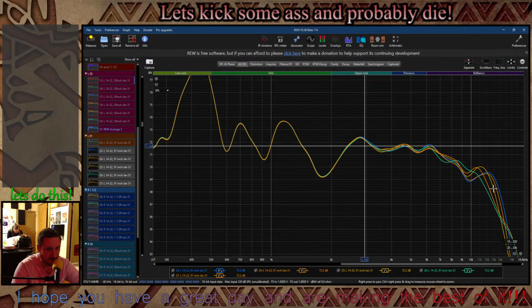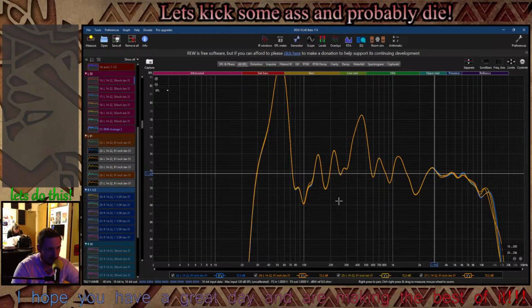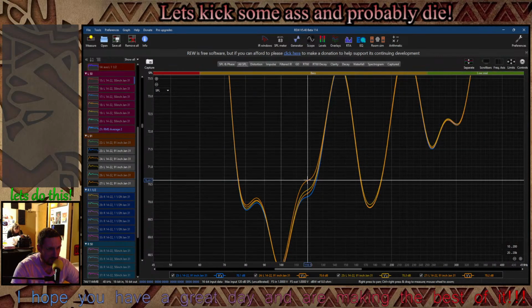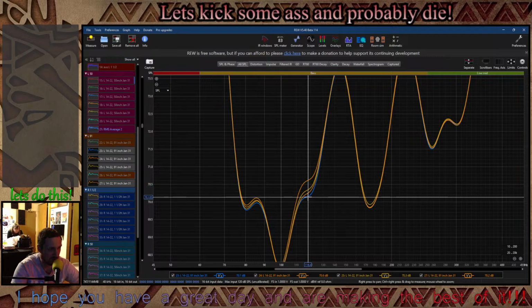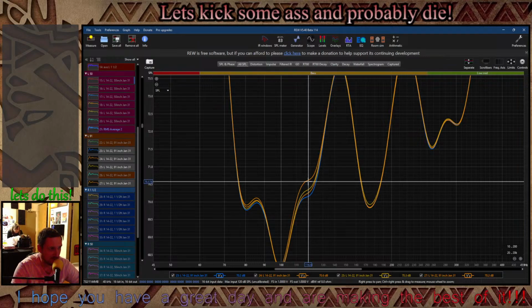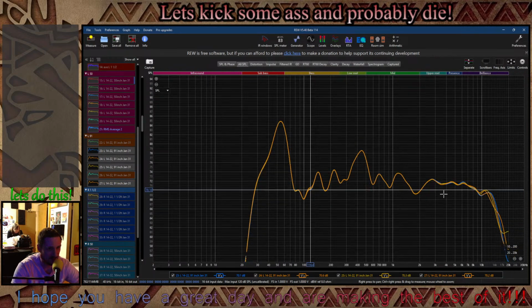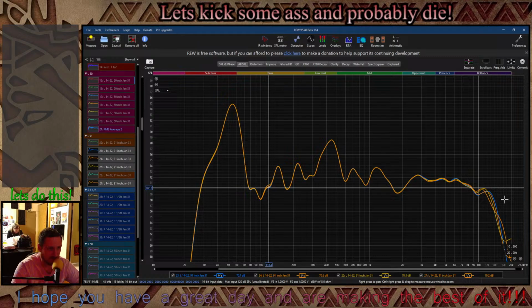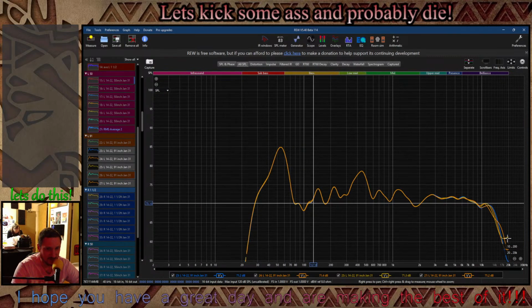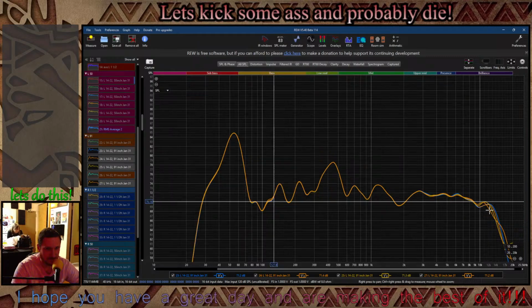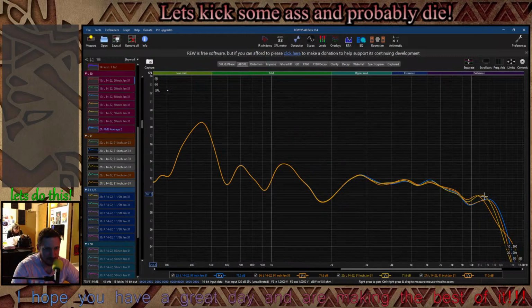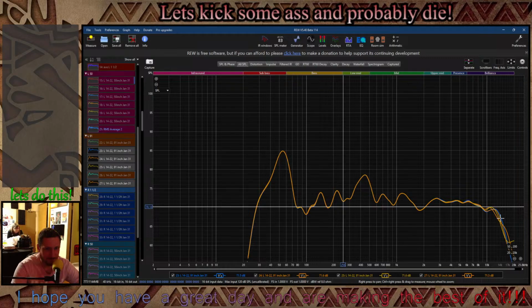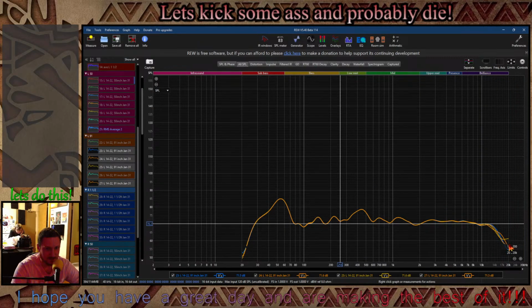Green is useless. Now what is generally going on? It looks like this blue one is not tied up to the rest of them. We got a little discrepancies here. How much of a difference is this? 70.6 to 70.1. So, doesn't really matter. 0.5 decibels is unnoticeable. We got one little hook down here on the yellow one. And it looks like the yellow and orange ones are kind of trying to pull it back up a little bit. But the yellow at the tip, I'm looking, it should be fine.